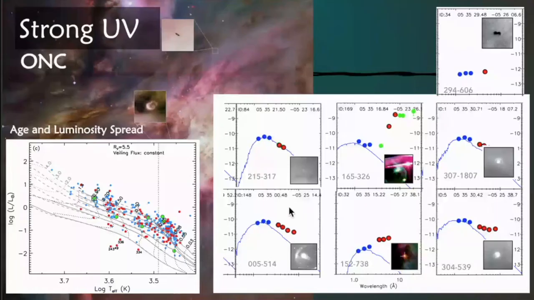Okay, now I also show you here, because we talked about the age discrepancies, and some of them look older than the others. There's a caveat, even in the Trapezium, when we talk about very central Orion, we see the huge age spread. And is it really an age spread? So I wanted to show you the luminosity spread right here.